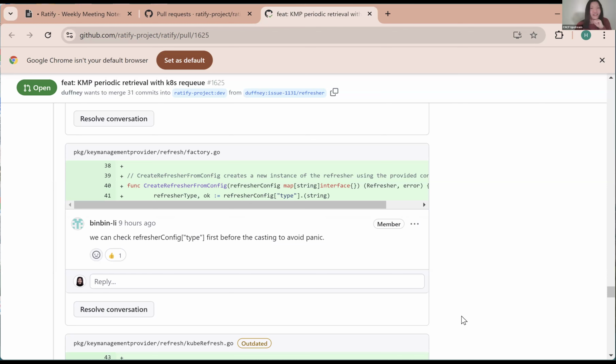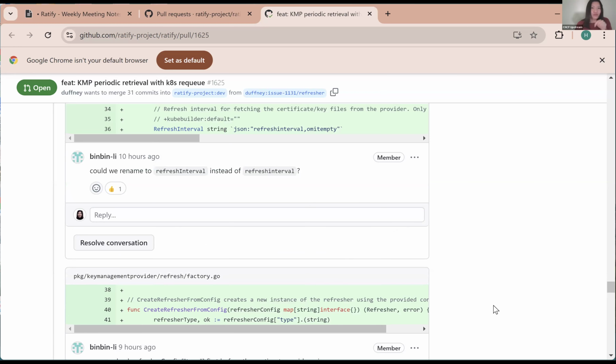My next step would be to come in here and resolve all these. The very last one about the refresh config is the only one that's pending. Everything with the check thumbs up has a commit to it. Got it. So if you have already pushed, when Bin goes through it again, he can also resolve the conversation, correct? He could, yeah. Okay, sounds good.